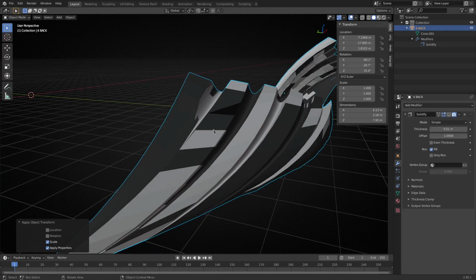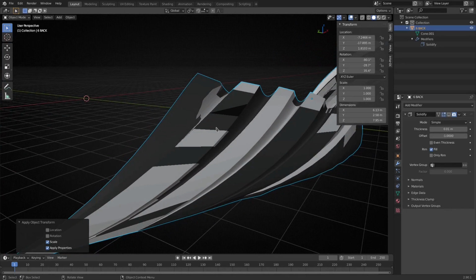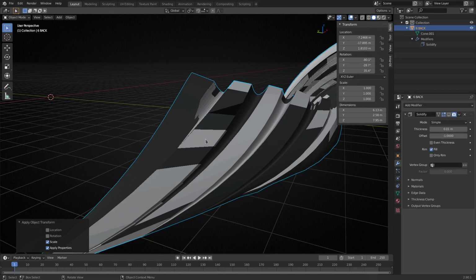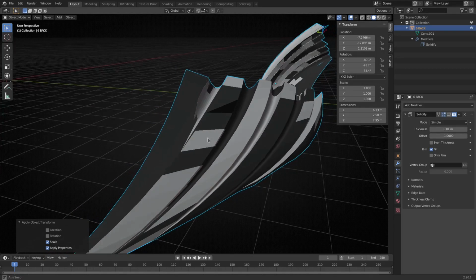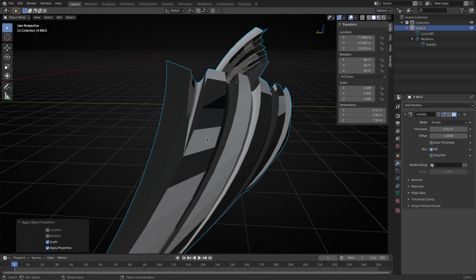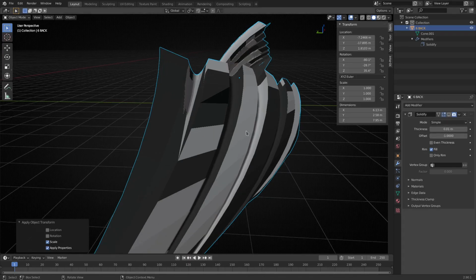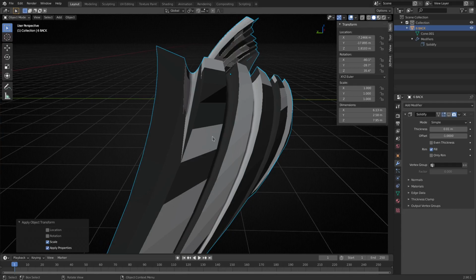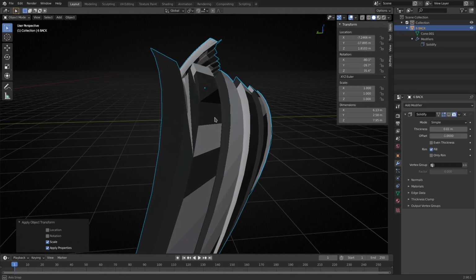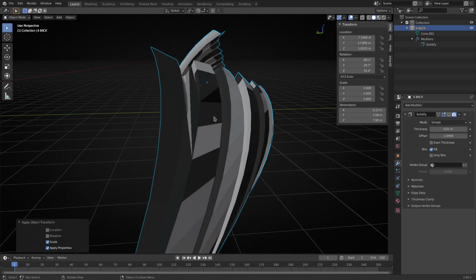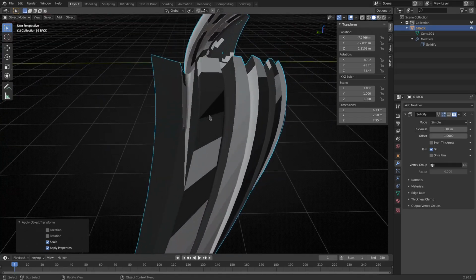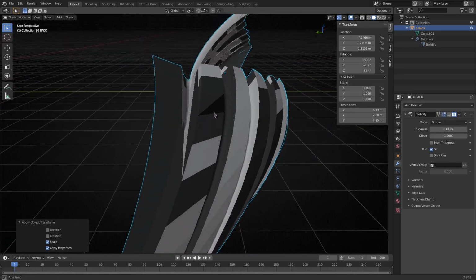Whenever you have this, you will get weird behavior, because this means that these polygons are pointing in different directions. And so, for example, when solidify tries to solidify this geometry, it will try to push this face one way, but this face completely the other way, the opposite way, right? So it will never work. It will try to push in different directions, so only bad things can happen there.